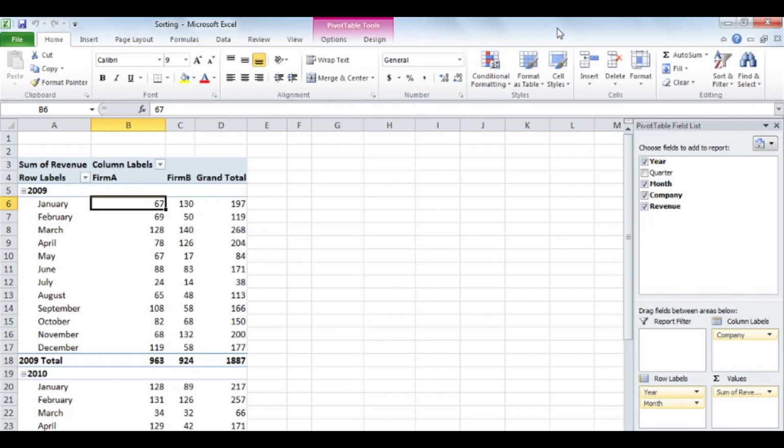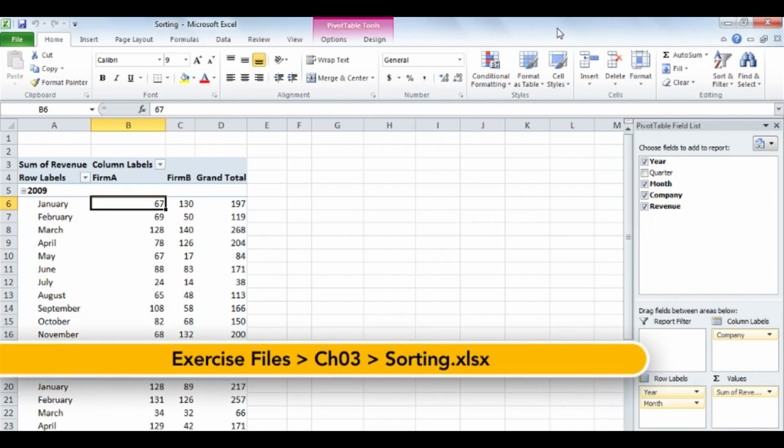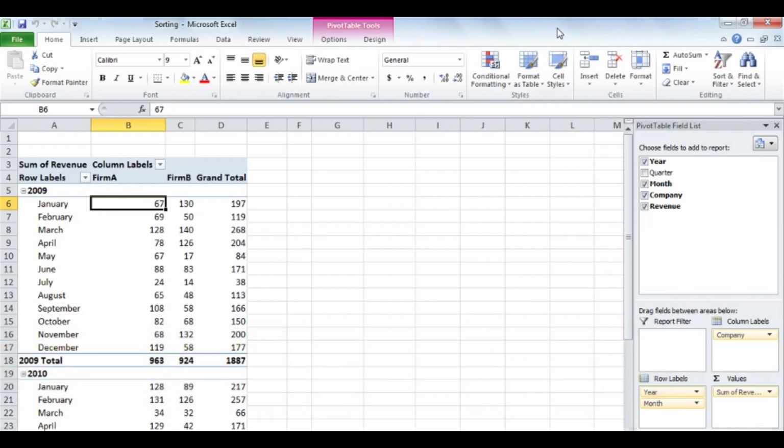When you summarize your data in a pivot table, you might want to display all of the rows in the pivot table, but change the order in which they appear. So let's say, for example, that I have a pivot table here that contains sales data for two companies, broken down by month for the years 2009 and 2010. The current pivot table arrangement organizes the data first by year, and the years are sorted in numerical order, so 2009, 2010, and then the months are sorted January, February, March, and so on in order of the months as they occur in the year, as opposed to an alphabetical order.